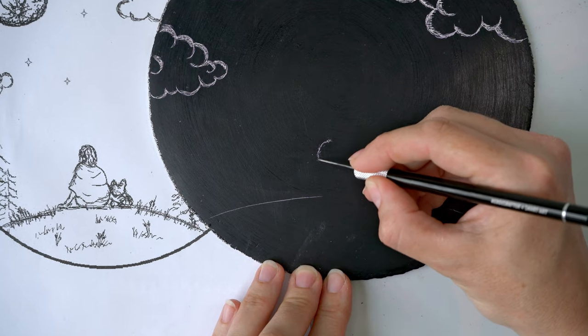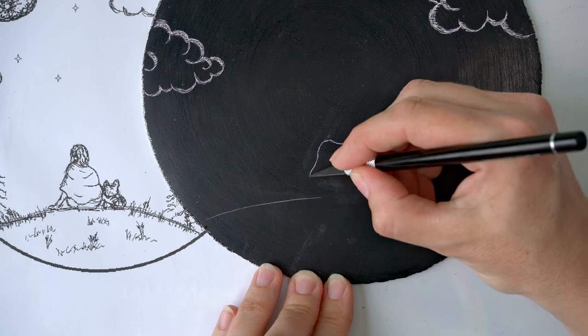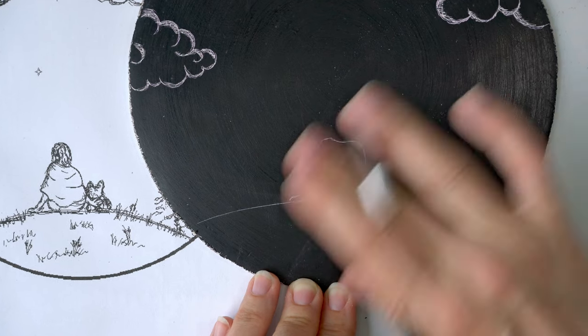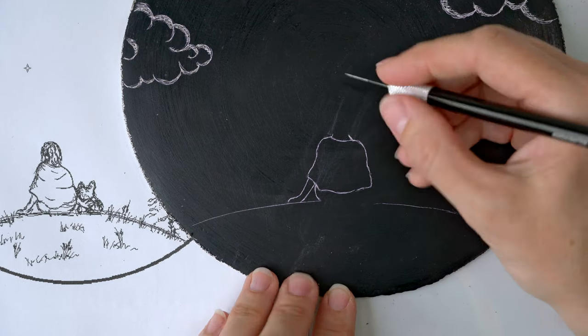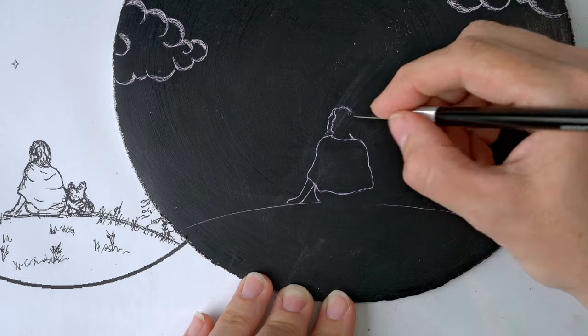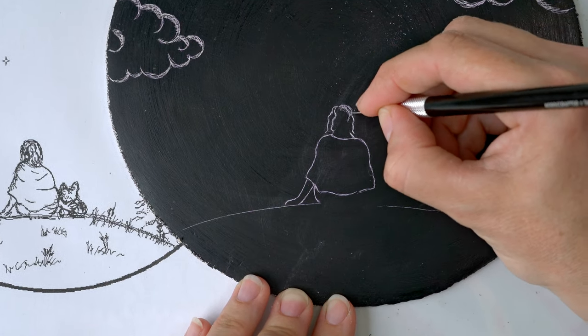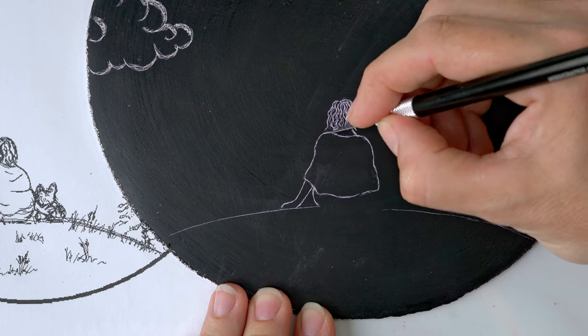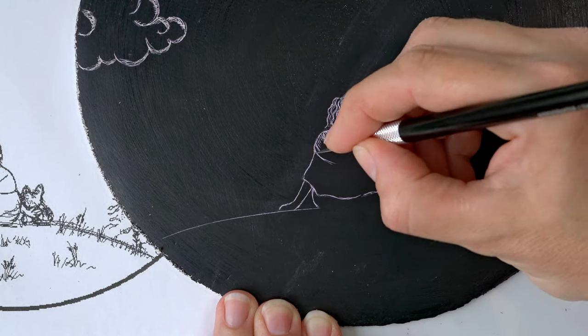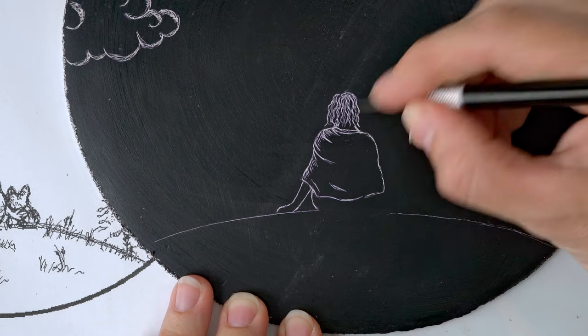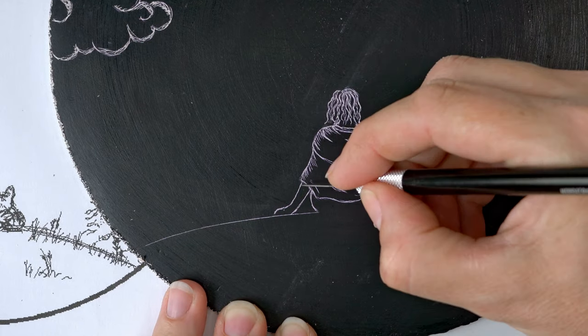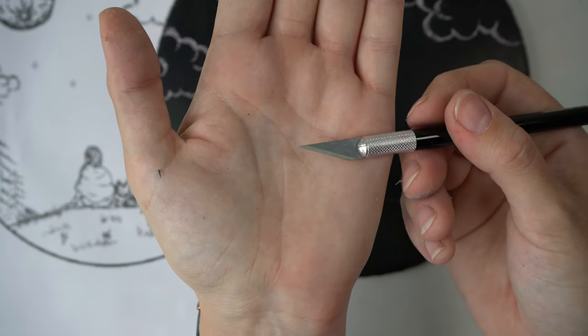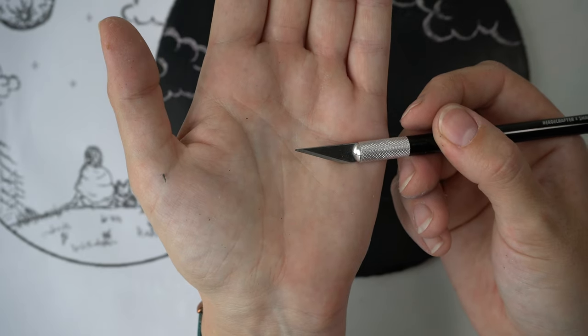Let's add our woman and dog, starting at the shoulders. She's wearing a blanket, so you're not going to see the shape of her body but the fabric that's draped over it. Her arms are peeking out from underneath, and she's resting one hand on the grass and the other one is on the dog. You can see a little bit of her neck and then the back of her head with all her curly hair. The lines we are making are the highlights, so remember where your light is coming from—in this case the moon. By using curved lines, you can show that something is round, like the fabric that's hanging over her shoulders, which is creating folds.